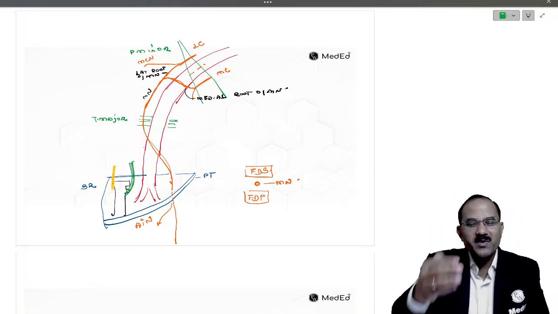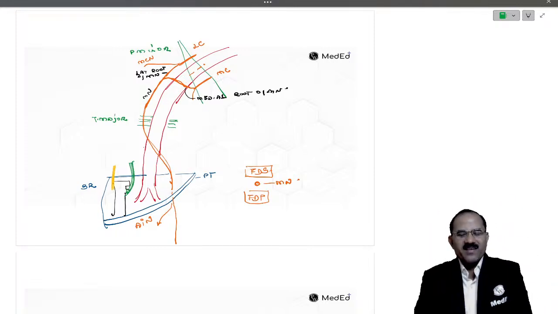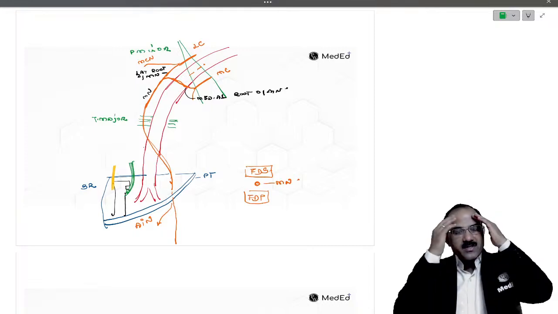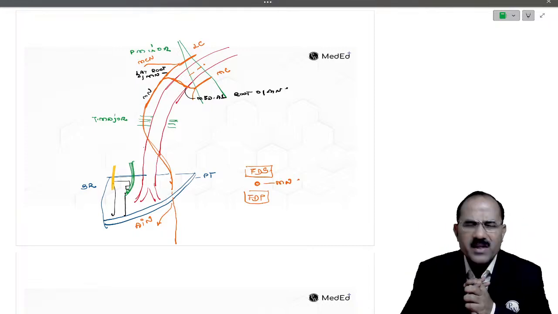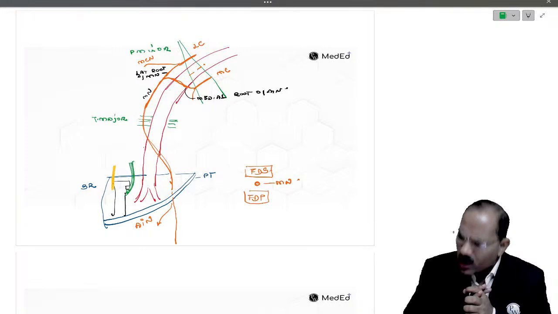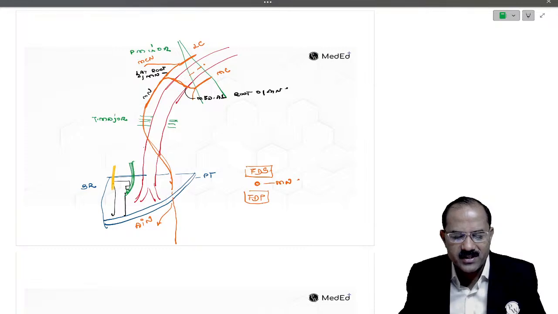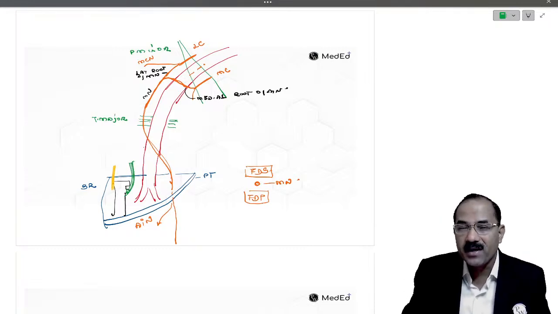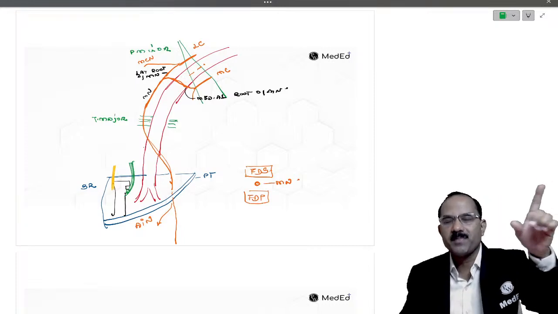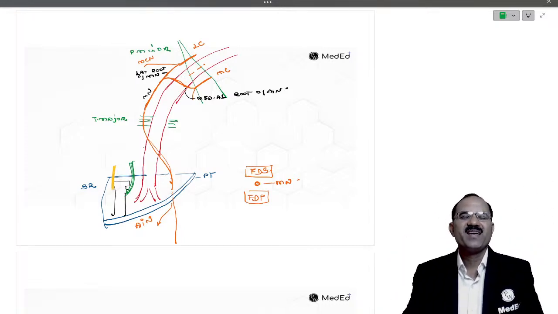So what are the muscles supplied by the median nerve in the arm? This was a viva question which I was asking my students in the college also. Name the muscle supplied by the median nerve in the arm. And the student just starts to think, in the arm, oh, what were the muscles? Biceps? Brachialis? No! Biceps and brachialis are all supplied by the musculocutaneous nerve. So, does the median nerve supply any muscle in the arm? No, the median nerve does not supply any muscle in the arm. You should be confident enough to answer this.